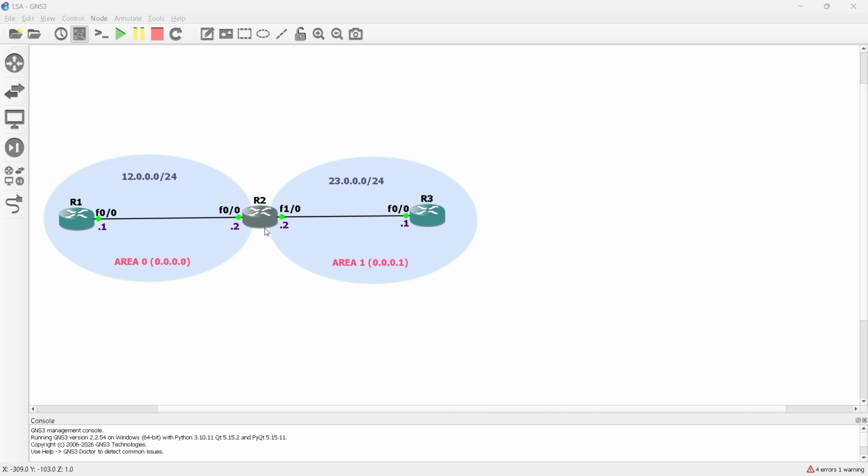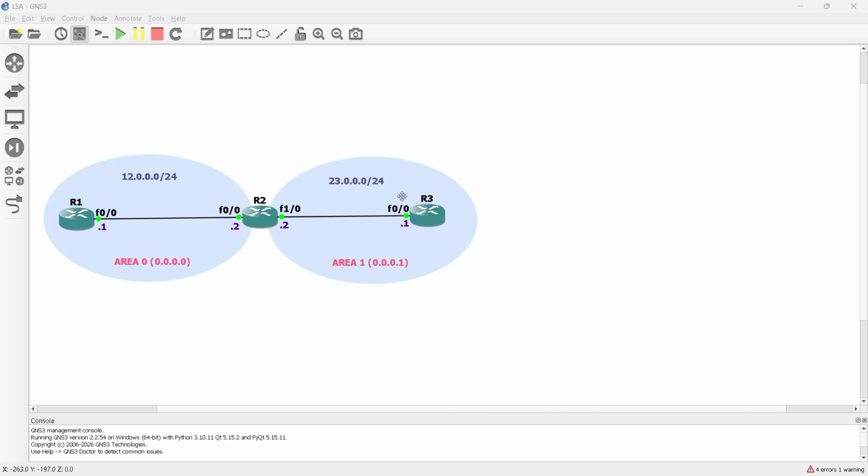and looking at what exactly comes under that, let us understand that our ABR is working as a middleman between two different areas. As we know, an LSA is generated just within the area, right? The scope of the LSA is within the area, so it will not be able to go from area 0 to area 1. So we need somebody to carry an LSA to the other side.